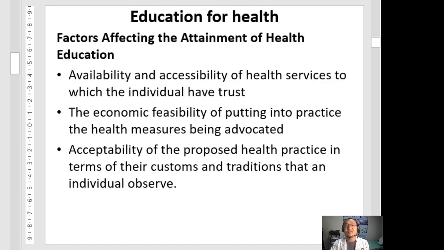What are the factors affecting the attainment of health education? Availability and accessibility of health services. Your goal in terms of health education will be difficult to attain if they do not have the services in their community, or they do not know how to use it, they do not know when to use it, they do not know how to make it accessible.